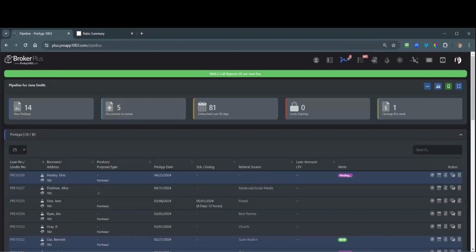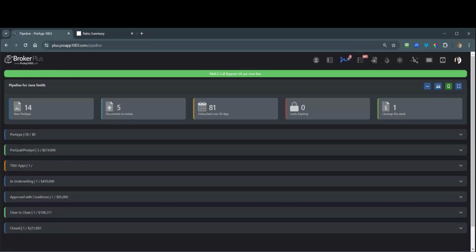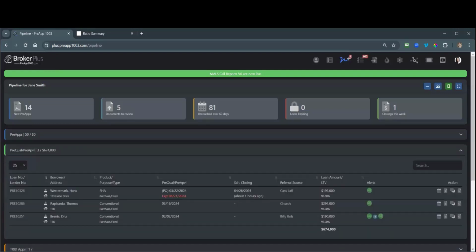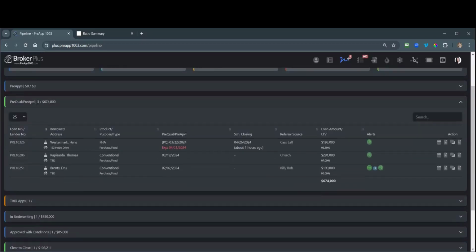And so, when a new pre-app comes in, it goes into pre-app status. If you issue a pre-approval letter or pre-qual letter, it drops into the pre-qualified status. There is a drip campaign that will be activated as long as you have it turned on. That'll drip on them as long as they're in the pre-qualified or pre-approved status. So it's going to be, hey, just touching base with you. How's the home shopping going? Would you like me to work up some new numbers, some rate quotes? The system will automatically stay in touch with them while they're out there shopping. The whole idea is, how many times have you issued an approval letter in a busy season and then just let them get away from you? So this helps eliminate that.